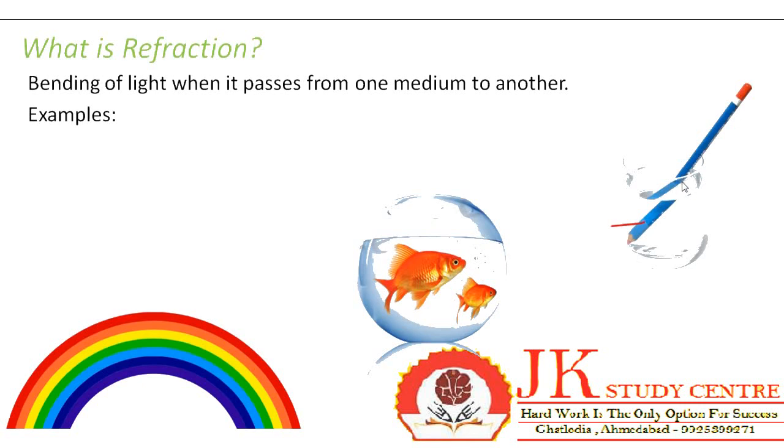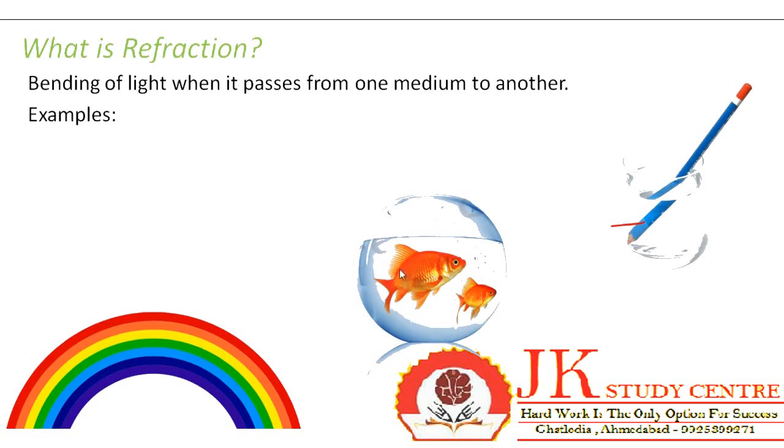But due to the refraction of light, because here light rays are entering from one medium to another. One medium is air, the other medium is water. So when it enters from one medium to another, light rays bend. Now due to this bending of the light rays, the object appears a little different than what it actually is.